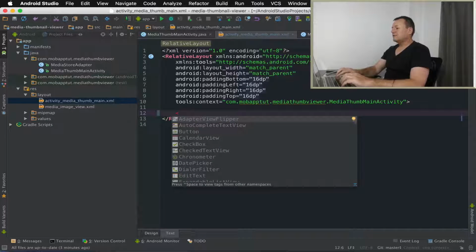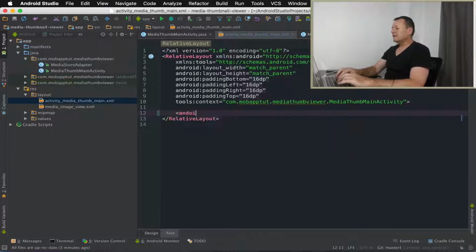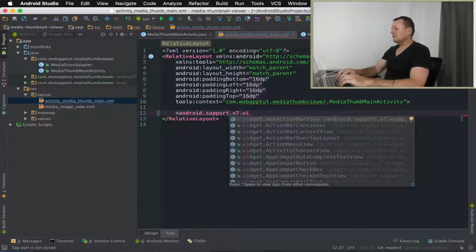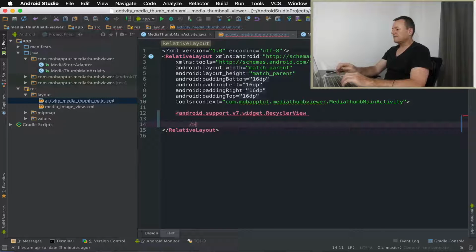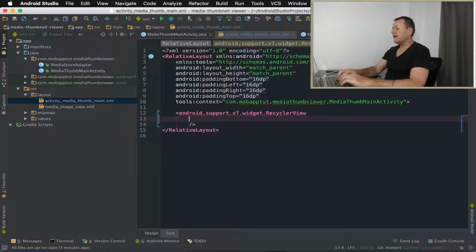And we're just going to have to manually enter the fields for our RecyclerView. And it's not that. It's going to be version V7. It's a widget. Now we can add RecyclerView like that. Just let me complete the tags.